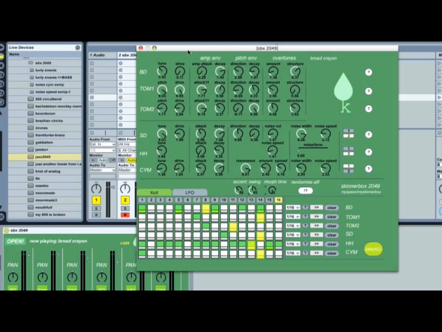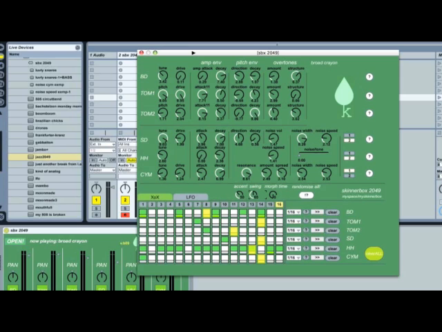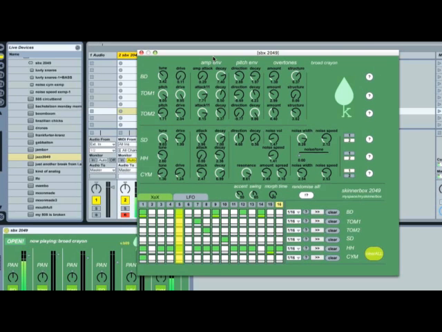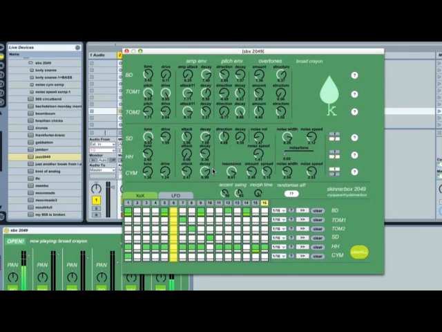So I just loaded up a preset, which is a good start to give a kind of impression of how it can sound, and I'm just going to play it first of all. So as you can see, it's quite simple sounding. I'm going to start by changing the step length, for example.